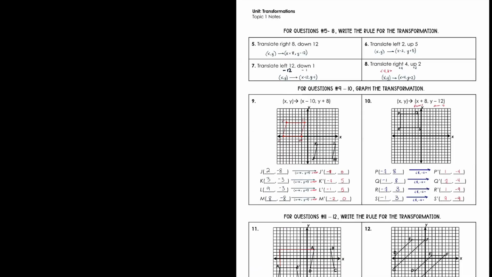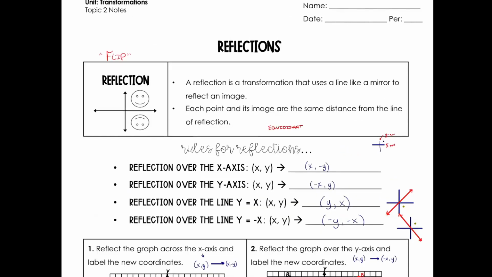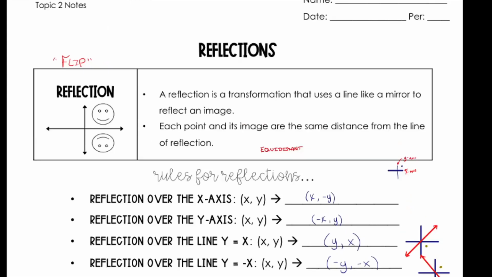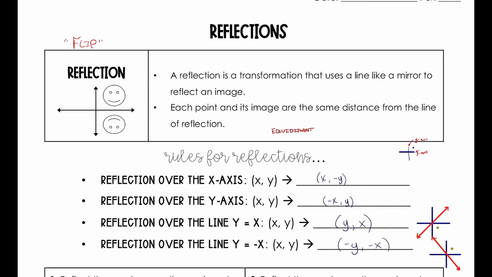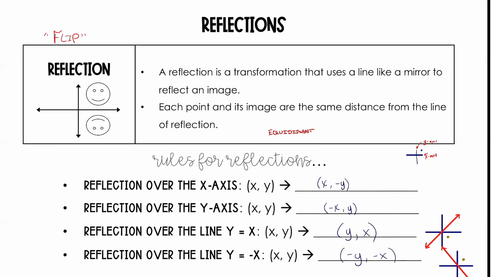Our next transformation we're going to learn is our friend, the reflection. When you look in the mirror, everything's the opposite of what it was, right? A reflection is similar. Look at our example up there. We got a smiley face, but when you reflect him, he looks like he's a frowny face. Okay? This is our flip transformation. Each point is equidistant from the line of reflection.